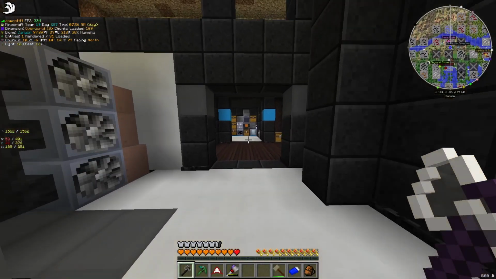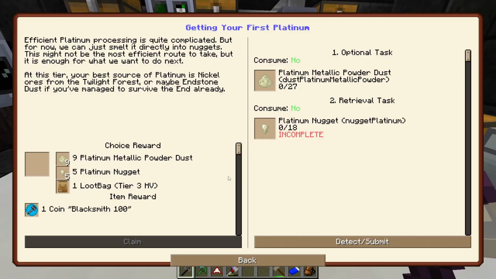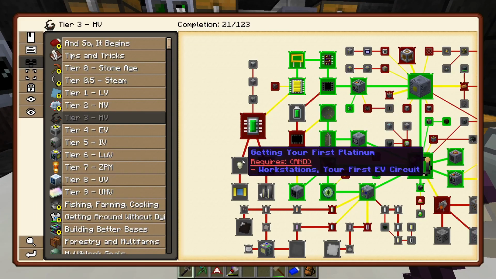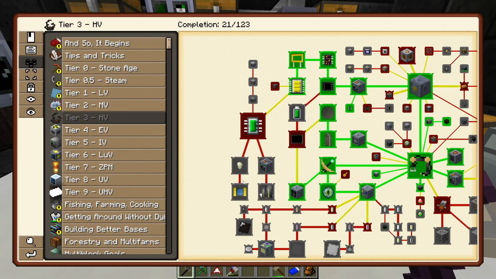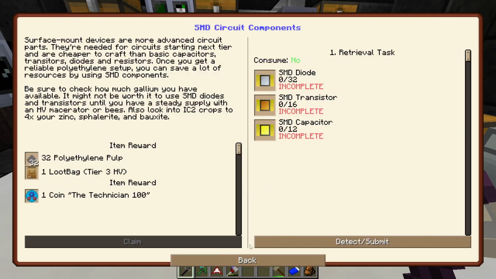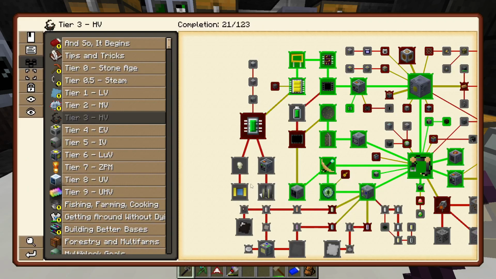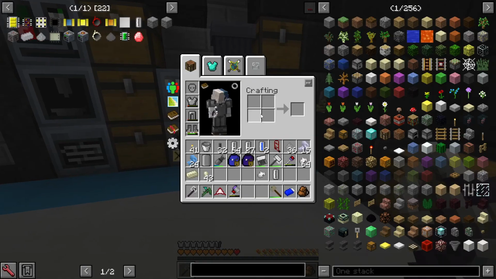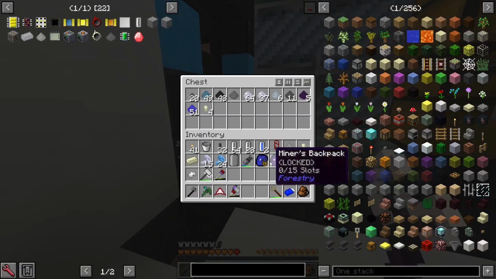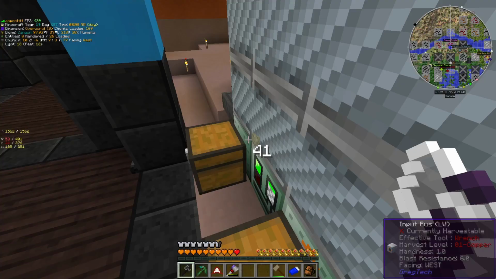Alright. That is our first platinum. Can I get like a tier skip quest? No? Okay. That's alright. I don't know why. Let me do this after I get workstations. Also, this is dumb for after workstations as well. You should definitely have SMDs before this point. This quest needs to be moved around a little bit, because wow, I've already made so many of them. And the only reason I know how to do that is just know-how from previous playthroughs.